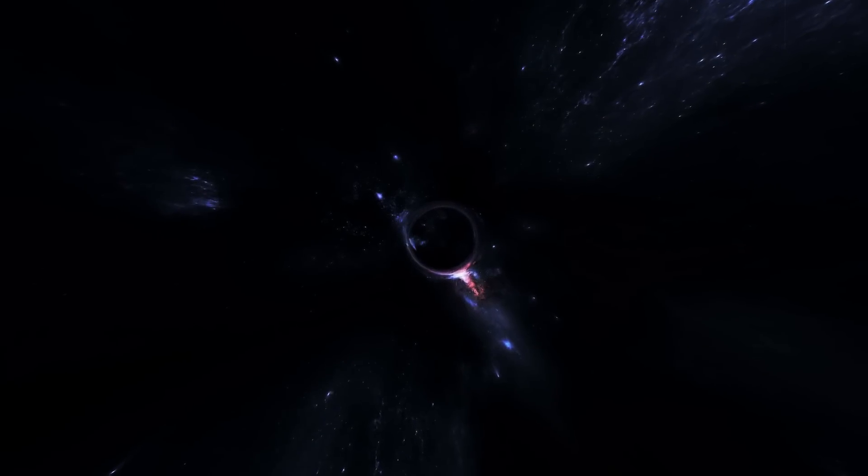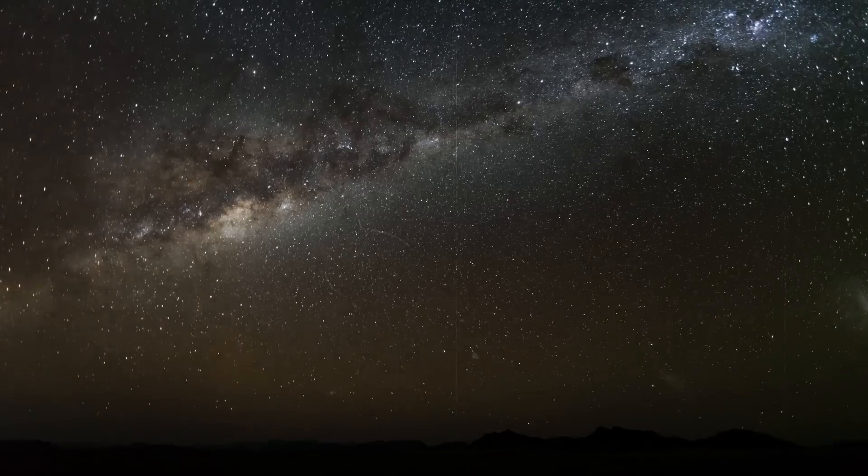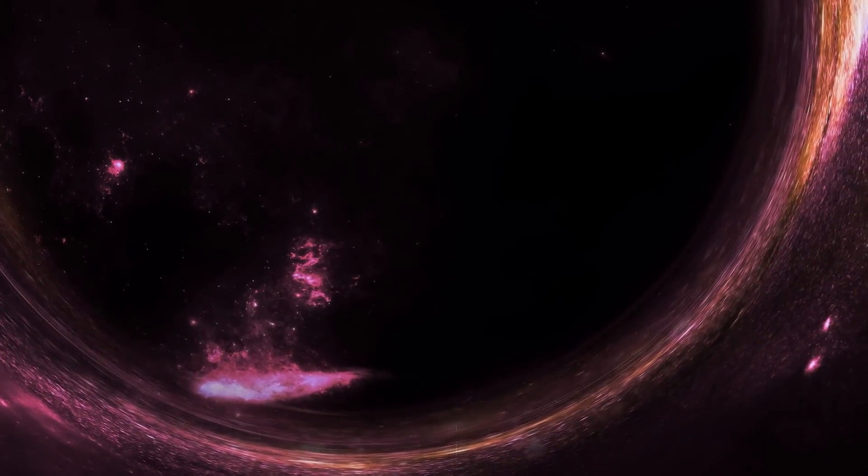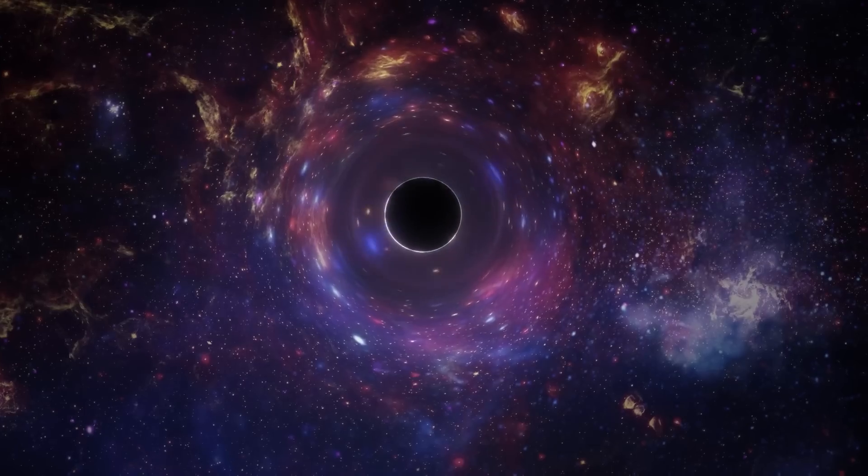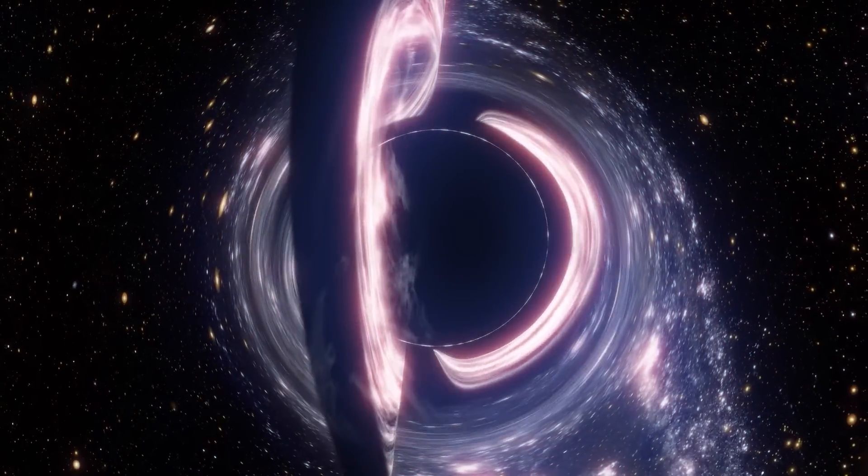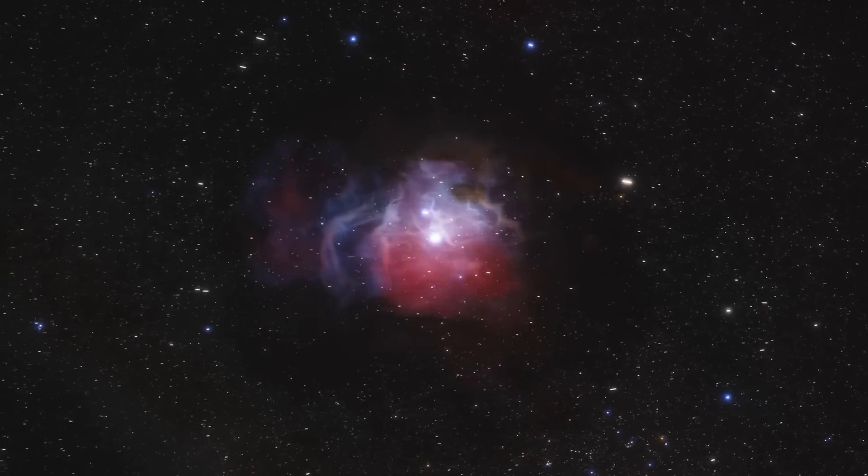Every ten years, a black hole passes through the solar system, also passing the Earth. Why we have not noticed this before is simply due to the special nature of these black holes. Unlike the giants in the centers of galaxies, these black holes eat stars and they don't tear up planets either. Rather, primordial black holes could even be something like elementary structures of the universe.